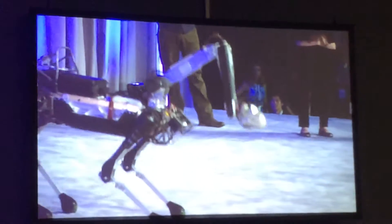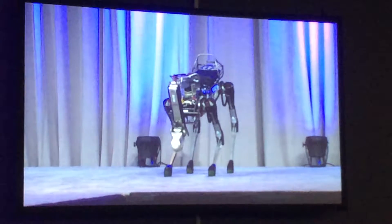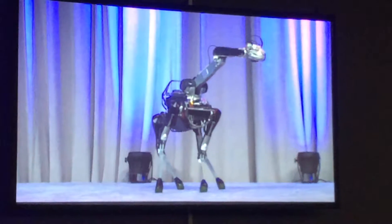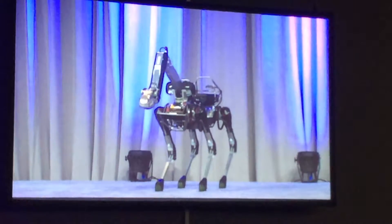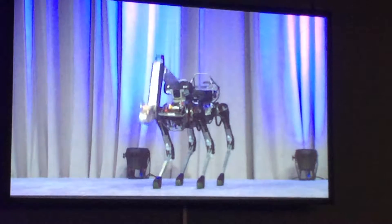Right now Gina's driving the hand, not the robot, and the body is just following. She's telling the hand to go left and right and up and down, and the body tries to keep the arm within its range of motion, so it's moving the shoulder around. You and I do that all the time when we reach for something at the dinner table — we use our shoulder.